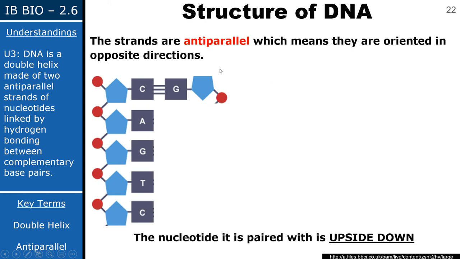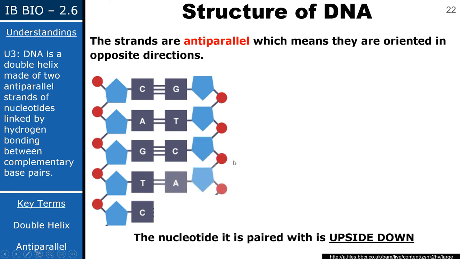On the other side, it's attached to a complementary strand. And on this side, the deoxyribose is flipped upside down, and the direction is opposite because, again, we're going carbon 1, carbon 2, carbon 3. So this would be 3' to 5' on this side. And so we call this one the negative strand, or the antisense strand.